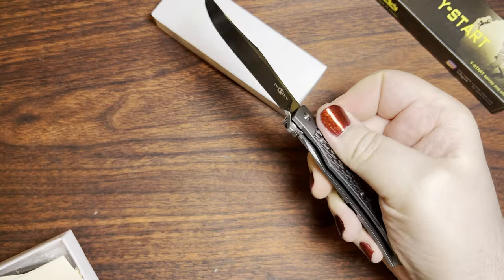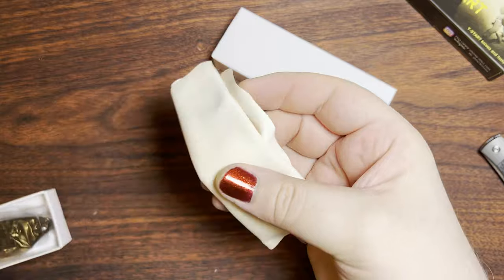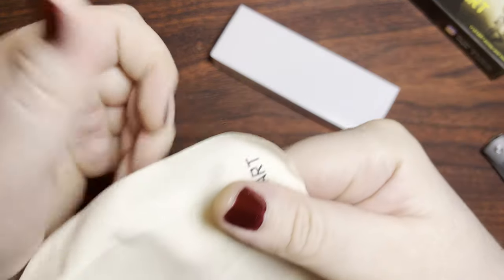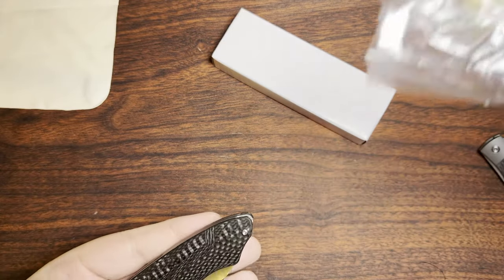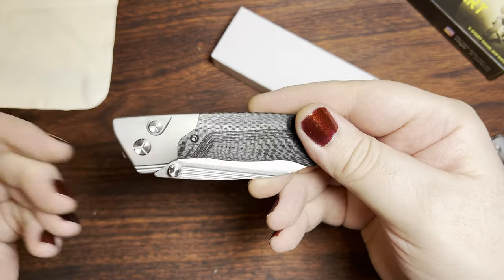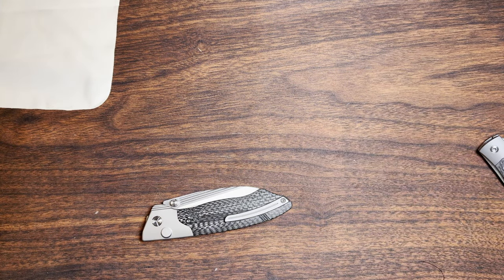By the way, this 332 here — the action on this thing got so super sweet once I tweaked it just a little bit. We have a fairly nice-sized microfiber cloth going on here, so that's kind of nice. And then we have the knife itself here. It's got a little bit of schmutz on it — definitely glad to see that rather than not see it on a knife.